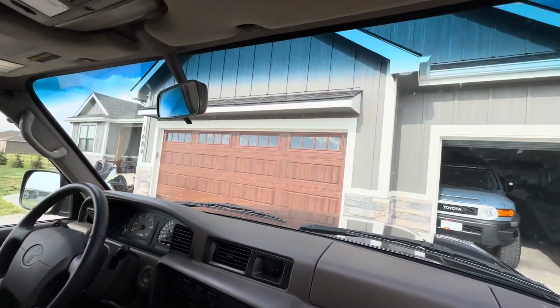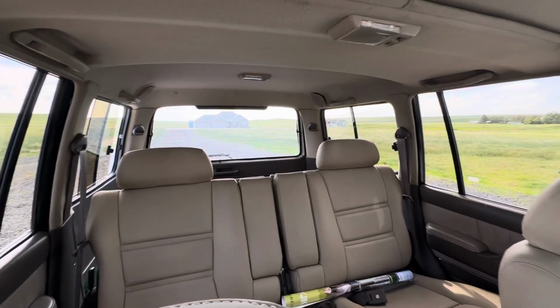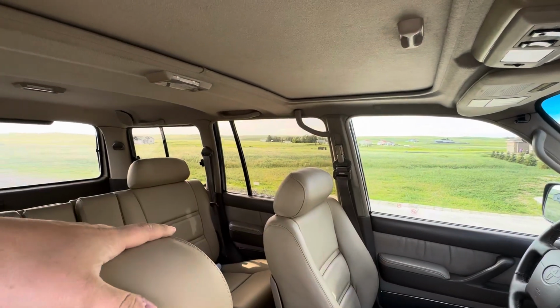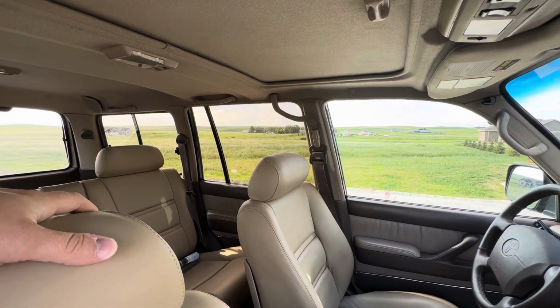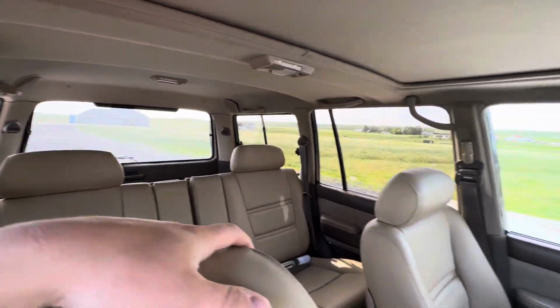Okay, so you get the tremendous windshield up front, then huge windows all throughout. It really is like you're driving in a fishbowl. So I love that feeling. You can get an idea just by how thin the A, B, C pillars are, even the D pillar, everything is pretty thin. Nothing really hinders your visibility throughout it. So great visibility, no blind spots in this vehicle, and I think a lot of people love that.